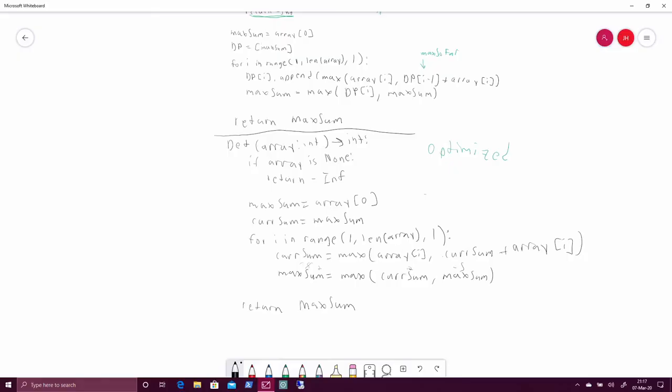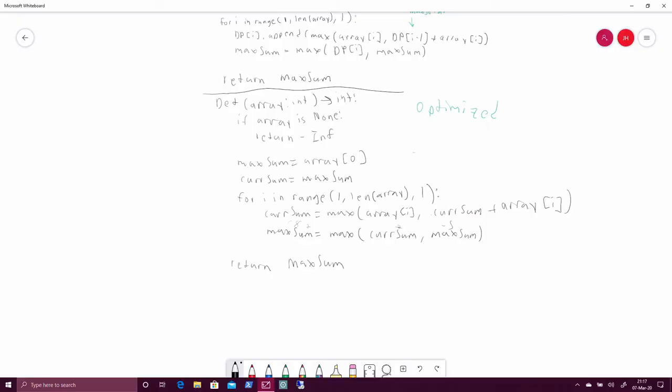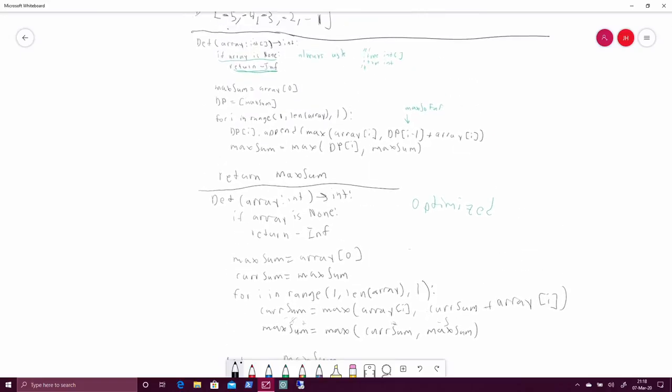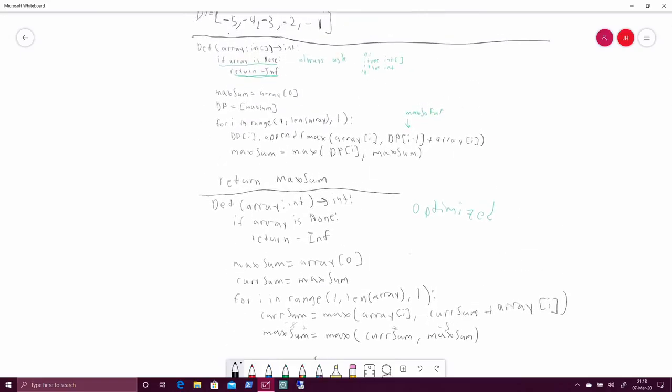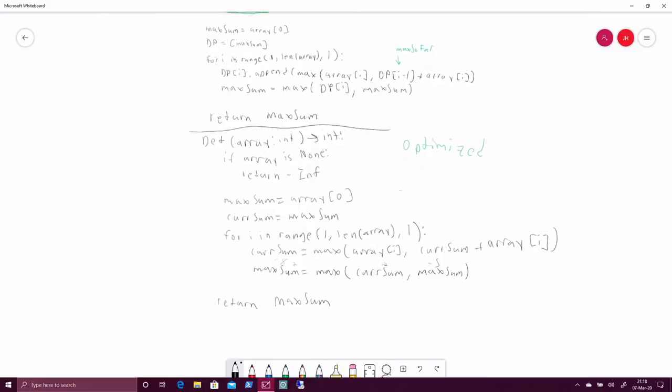But overall, the time for the optimized solution would still be linear, so I have to go through the entire array. But the space is improved from being linear in the first one, since we're only keeping track of an integer for our current sum. It's now constant.